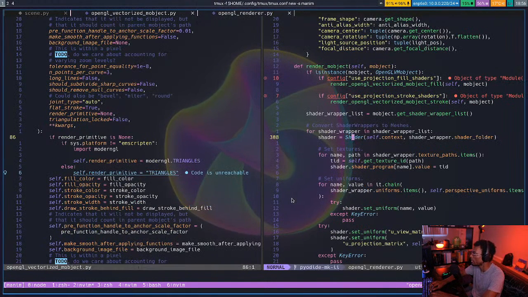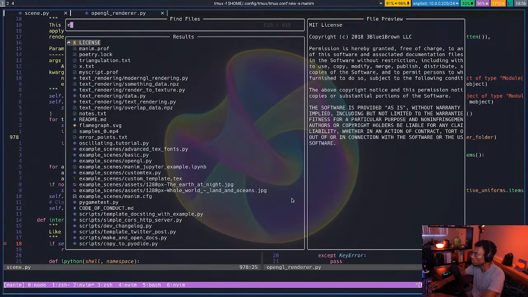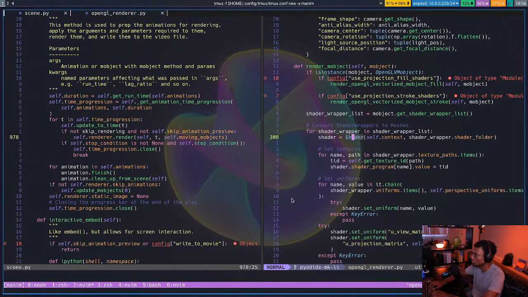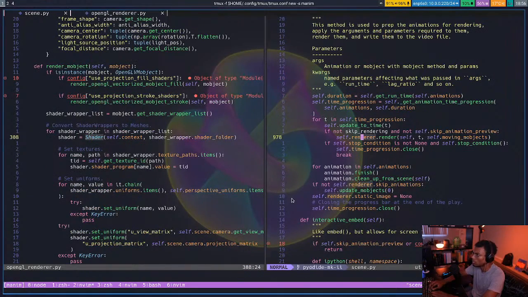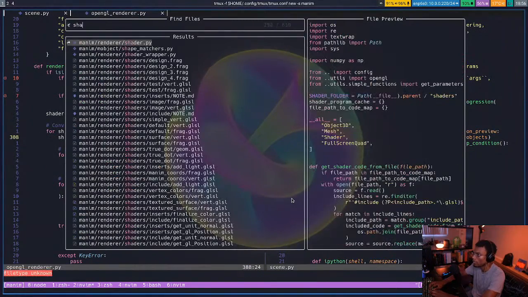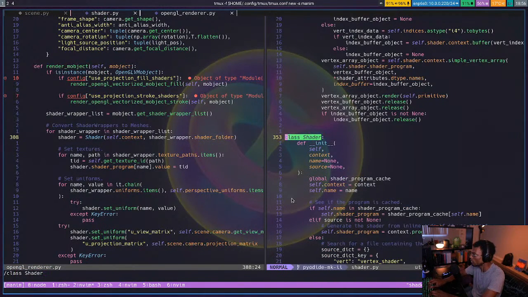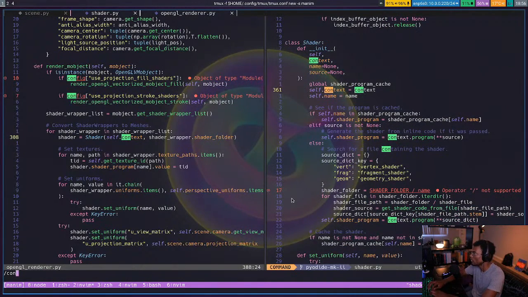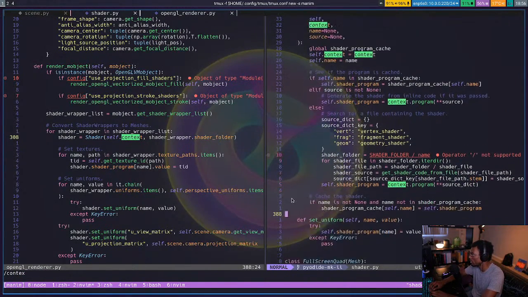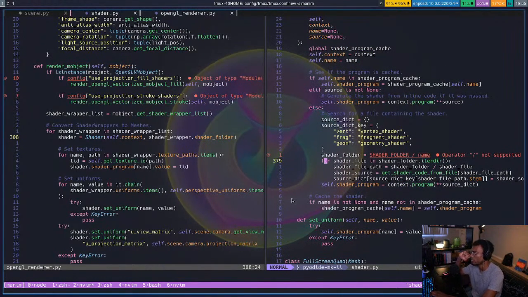So I need to ask myself, why is that context needed? Here, it looks like it's mostly just saved, and it's used when it compiles the WebAssembly program.